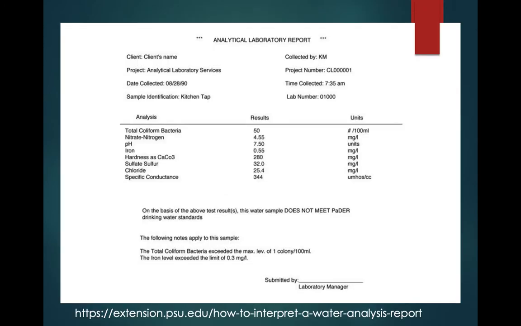The threshold for the standard of drinking water is very small, so the values should be like that. An example, let's check: water from a kitchen tap. Total coliform bacteria is identified as 50. That's quite large, so this means that the water sample is not good. It's not potable because its total coliform count is very high. According to this, the total coliform bacteria must not exceed a value of 1 colony forming unit or 1.1 MPN per 100 ml.